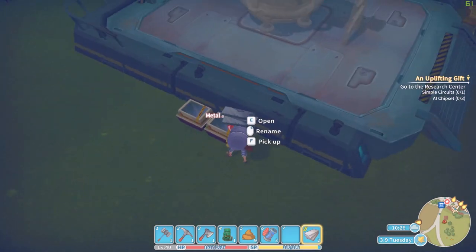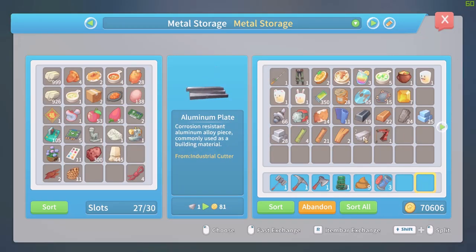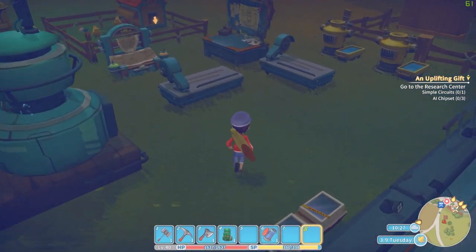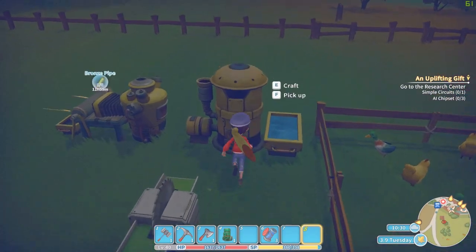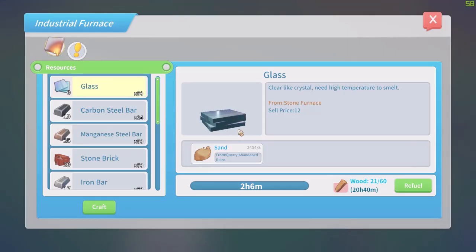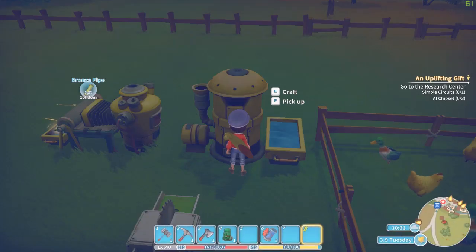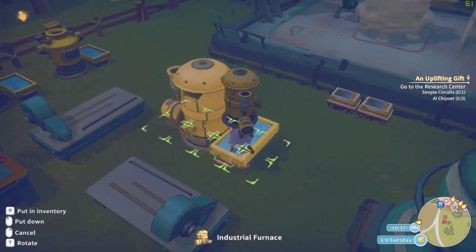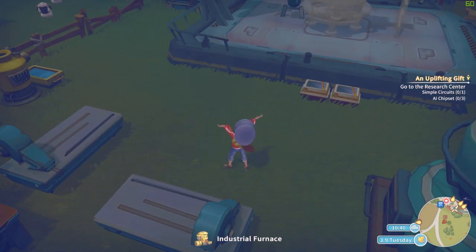Let's put away these ones. Let's put away the poo as well. And guess it's goodbye to you then. Put in inventory.